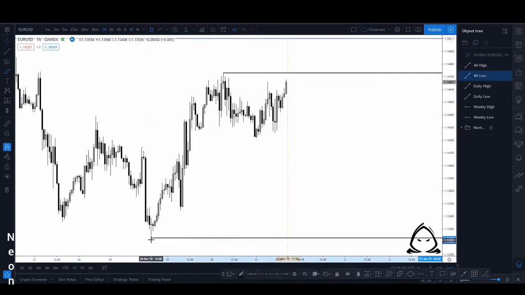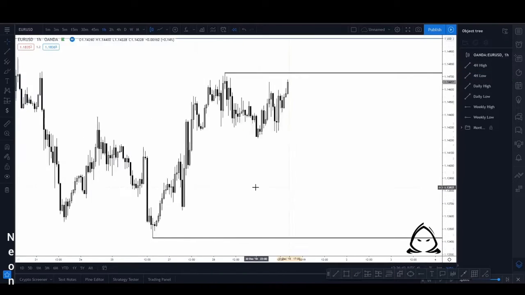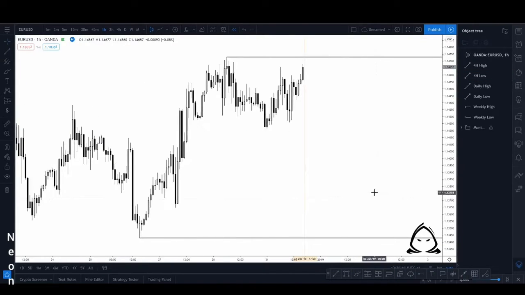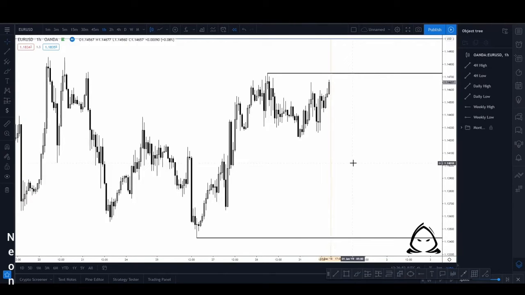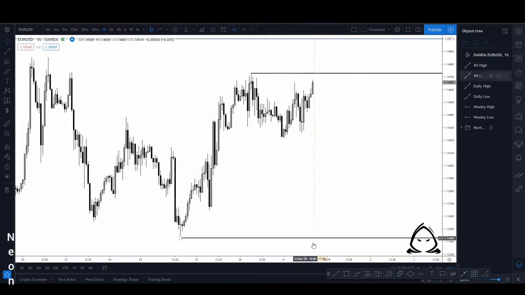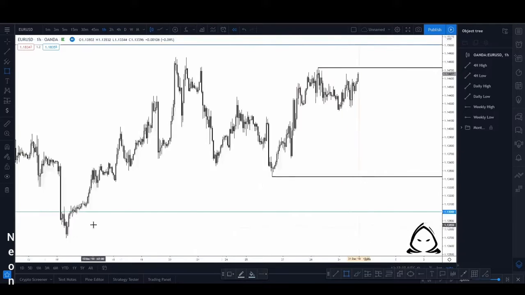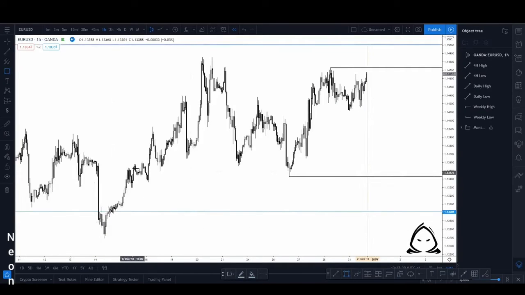So now we can navigate down to the hourly chart and just take a look at any particular points of structure, points of reference that we could be looking at in terms of framing up overall trade ideas. So if we look on the 1-hour chart, we're going to start identifying any points of interest that have already occurred that we can start framing trade ideas off of. If we scroll back a little bit, we can see price was making higher highs and higher lows, breaking structure.